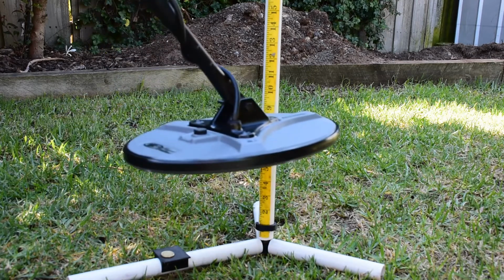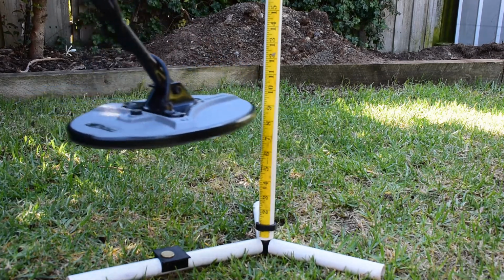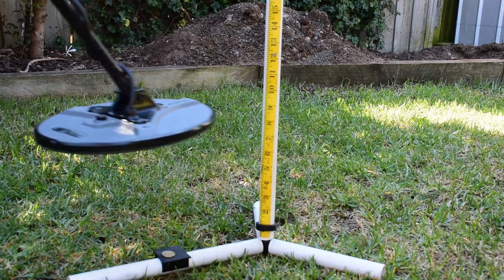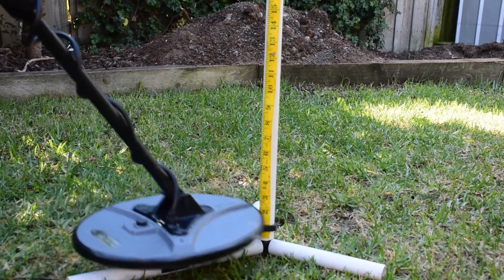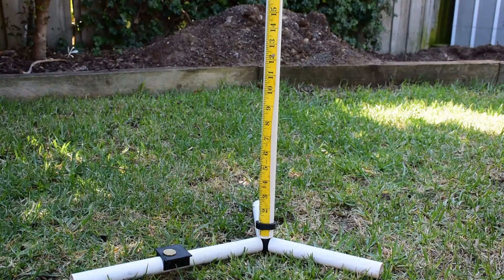Getting up there, just losing it at 9. I can hear it in the speaker. So at 9 inches there, I think I'm pretty much over the centre. Yep, I'm over the centre. So now what I'll do, so that was the 5-cent coin and the $2 coin both at 9.